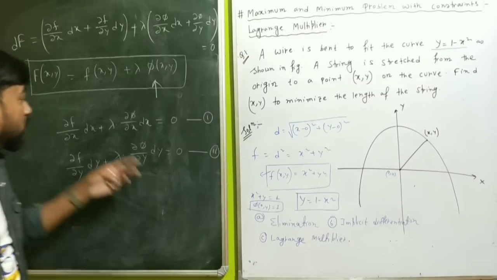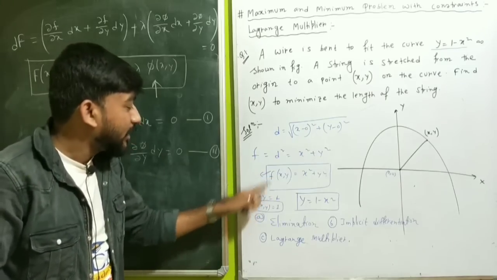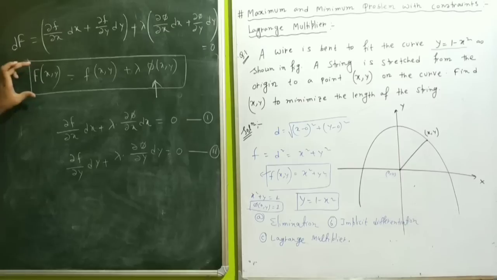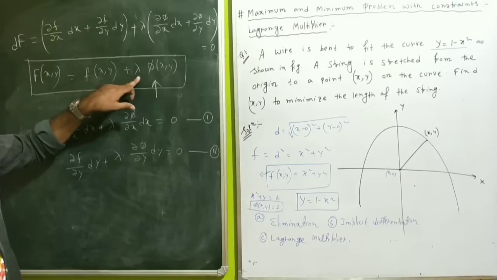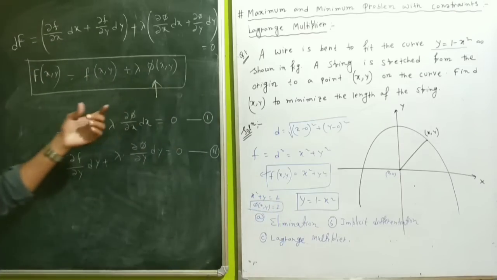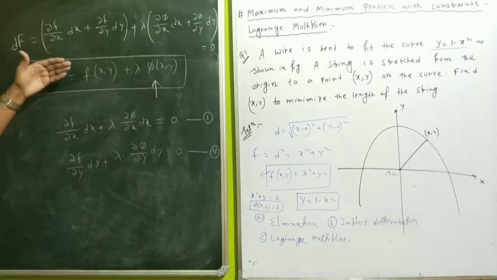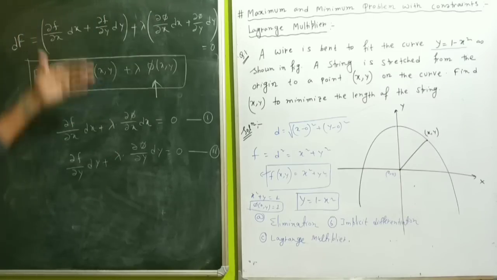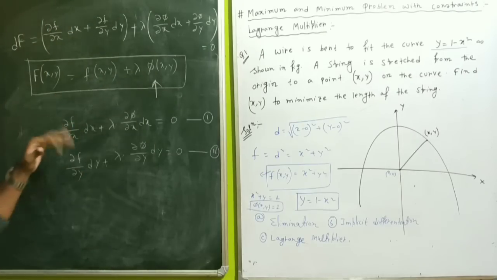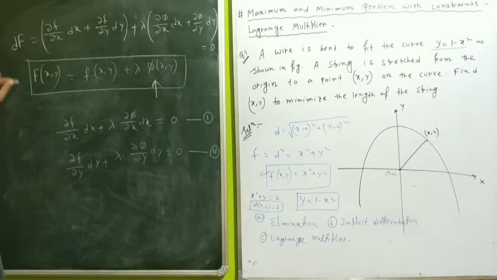So you don't need to use this equation directly, because you can forget this. But you cannot forget phi and f. We can construct a function capital F, which is the addition of these two functions: f of x comma y plus the Lagrange multiplier into the constraint equation, phi of x comma y. We always have to write the problem in this form. Now if we differentiate this, you will easily get these equations. So you don't need to use the algorithm that I used for theory purposes. You just use this for problem solving, and you have to put this first.